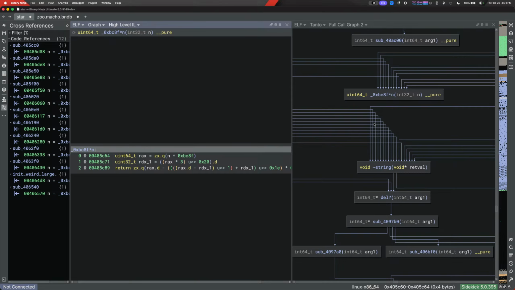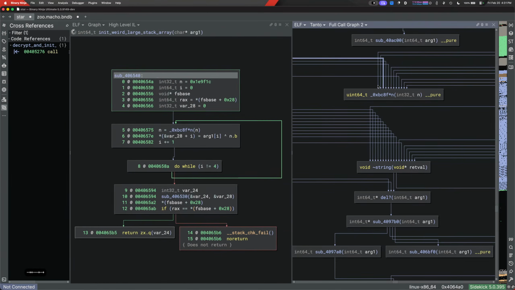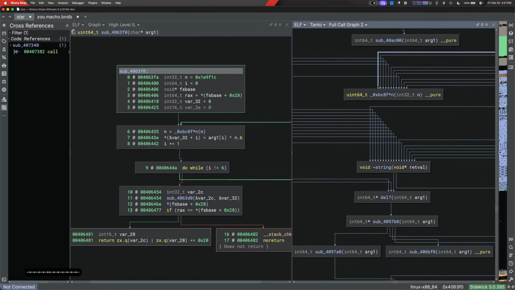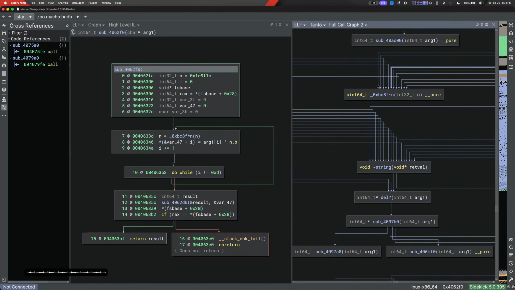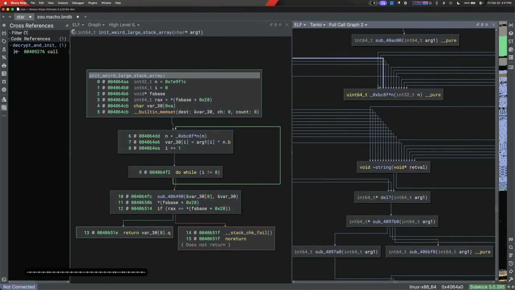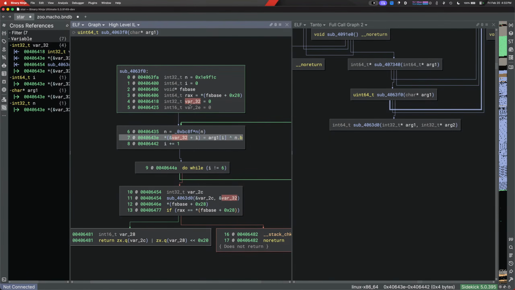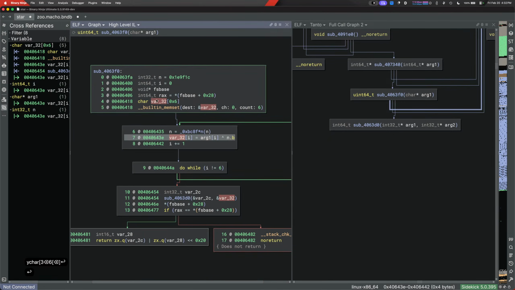I should really just go to all of the functions that call this and call them some weird initializer. But it would also be nice to set some more types on these so that it looks more correct. This particular one looks like a character array of 6 bytes. And then we're doing each of those six.